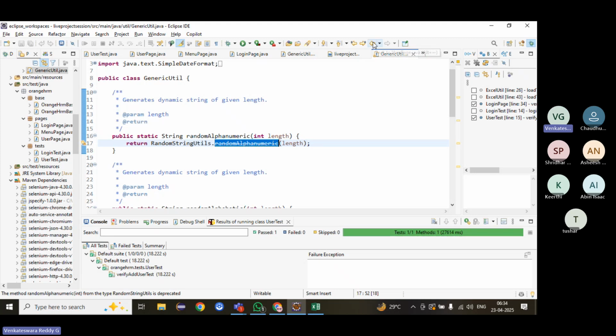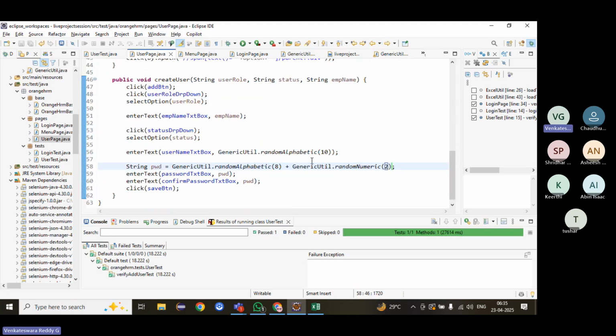It can generate either both combinations or only alphabet or only numeric. So that will sometimes fail our test case. So random alphabet and then random number, so that it is guaranteed 100% it will generate alphabets and numeric.